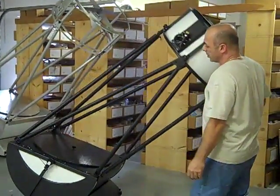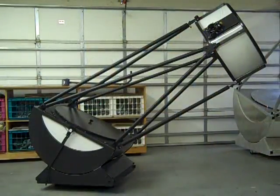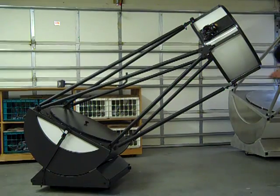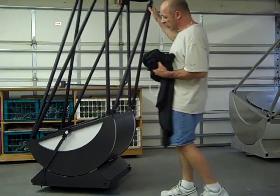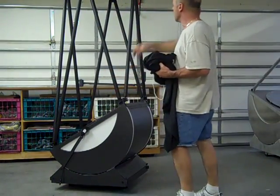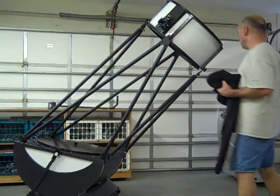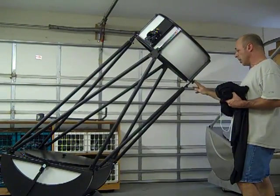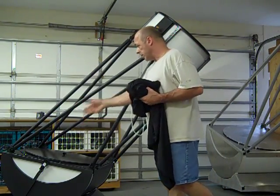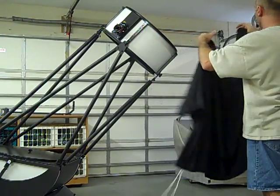The scope is now balanced out and ready to go. The next step is to install the light shroud. The light shroud is a little bit different than conventional scopes. Obviously, if you put the scope up towards the zenith, you can see the camera box is angled, so you've got to make sure the light shroud goes on the right way. Light shrouds usually have two seams — one of them will have the drawstrings come out, which will always go on the bottom of the scope. That's how to locate it.